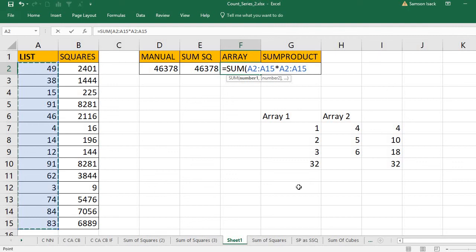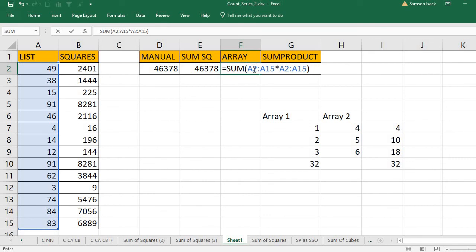This is a very interesting way of getting the sum of squares. I multiply the same array with the same array, and when you do this operation in array form, it multiplies the corresponding elements.